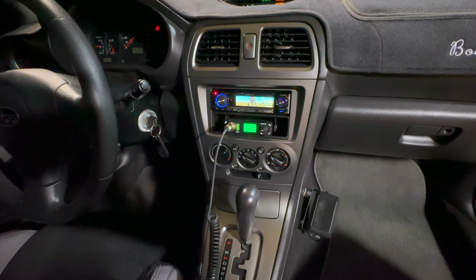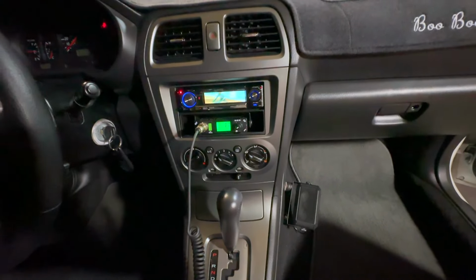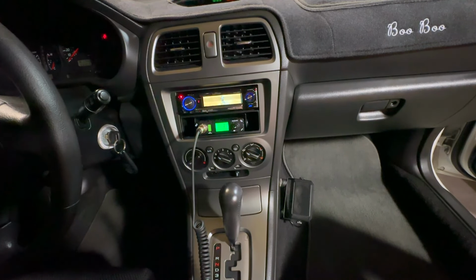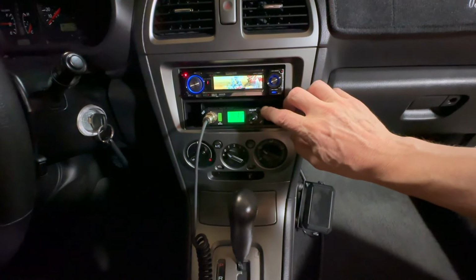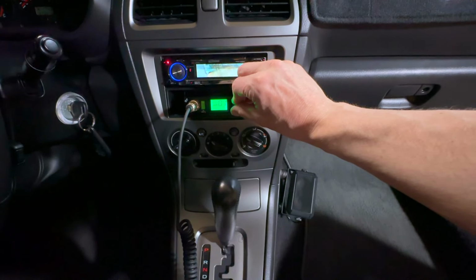Alrighty, everybody. Here's a little demo of the external speaker and how that sounds. Since there's no DX going on here at 3 in the morning here at the CB Lounge 2112, I'll just turn on the weather channel here for you. And you can hear how that sounds.